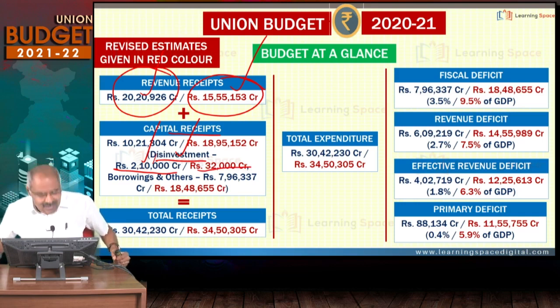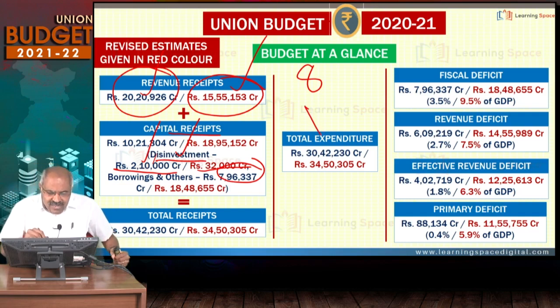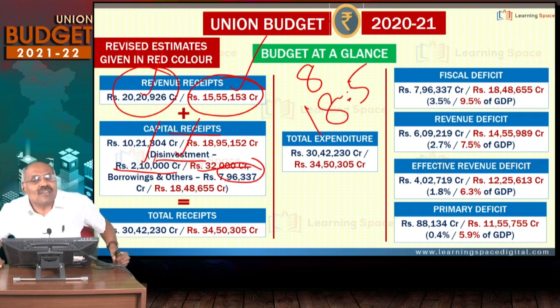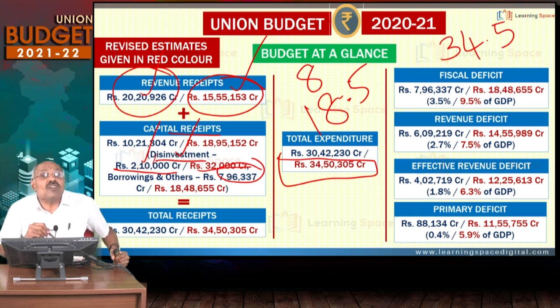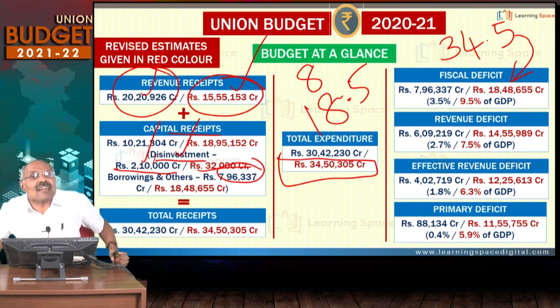Friends, if you look at the borrowings, here originally around 8 lakh crores were planned. Just have a glance at it. Originally borrowings were planned 8 lakh crores, but ultimately borrowings in the year 18.5 lakh crores. So friends, finally the total expenditure in the year 2021 as per the revised estimate, please listen carefully, as per the revised estimate, the total expenditure, that is 34.5 lakh crores, out of which, very important, out of 34.5 lakh crores, this 18.5 lakh crores is borrowings and other liabilities. That means in this COVID year, that is 2020-21, out of the central government expenditure of 34.5 lakh crores, 18.5 lakh crores, or you can say more than 50% is through borrowings and other liabilities.